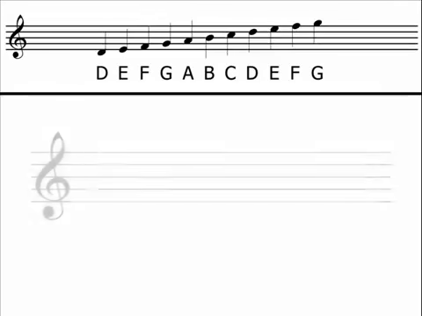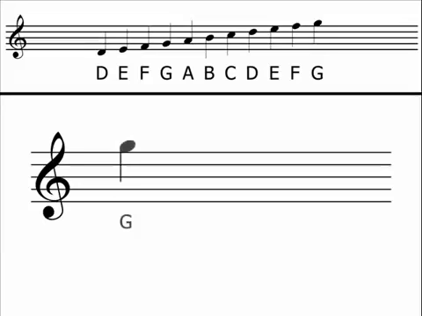Music doesn't just stop at the top G of the stave, the pattern keeps on rising. But as we've run out of lines on the stave, we add what we call ledger lines to notes. These are small little lines which help musicians interpret notes above and below the stave. This is an A. Remember, after G we go back to the beginning of the musical alphabet, hence this is an A. You can see that there is a line that cuts through it. This is a ledger line.